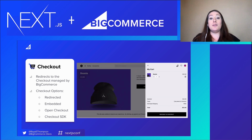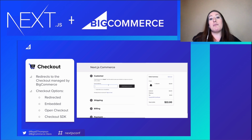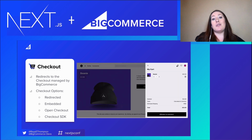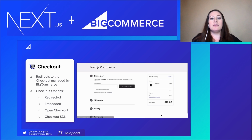And if you do end up manipulating the API gateways, or payment gateways, it's okay, but you just own that PCI compliance from that point forward. And our checkout SDK is all of our APIs that really power checkout and power payment. So this bundles them all for you into a package that you can implement. And this will allow you to create those 100% bespoke checkout solutions. And it'll make it so much less of a hurdle.